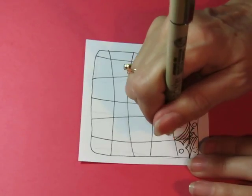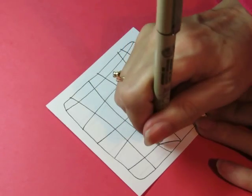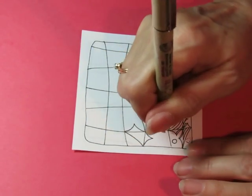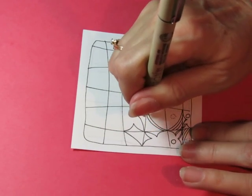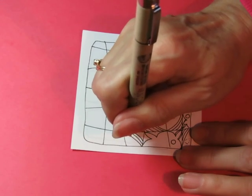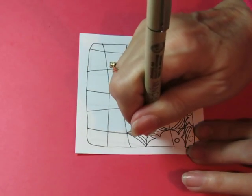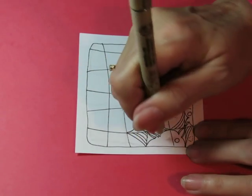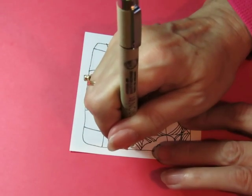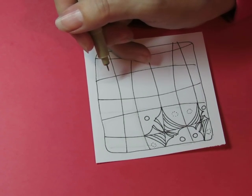Now I'm going to go this way with it. And a little bat wing, and a little bat wing, and a little bat wing, and a little bat wing. And then these are going to go this way. And these are going to go this way. And this is going to get like that, and this is going to get like that. And here have the dots, and here have that one, right? Am I close? I think so.